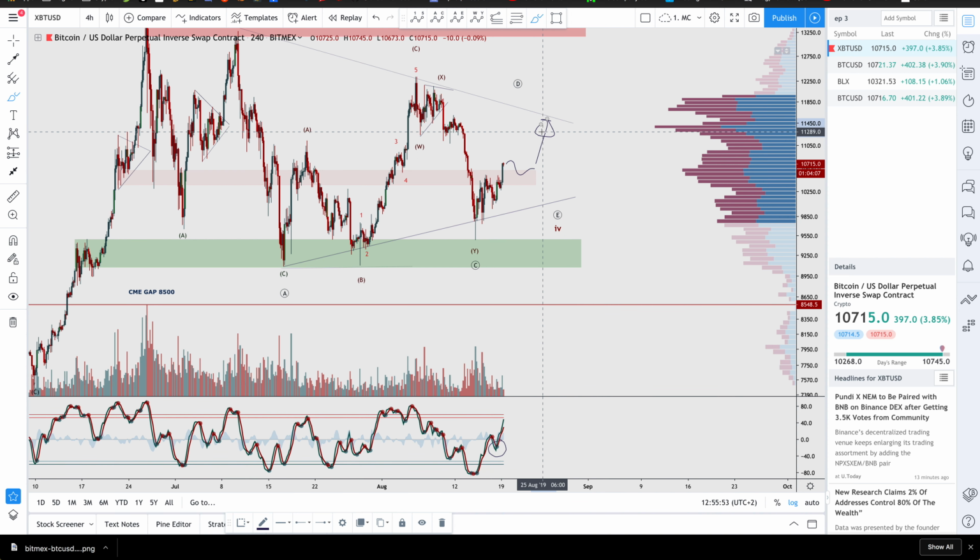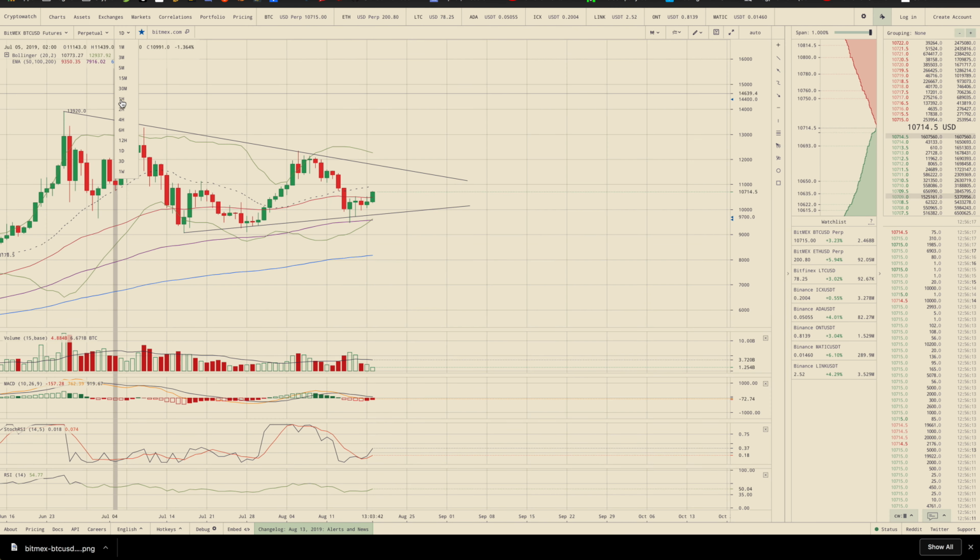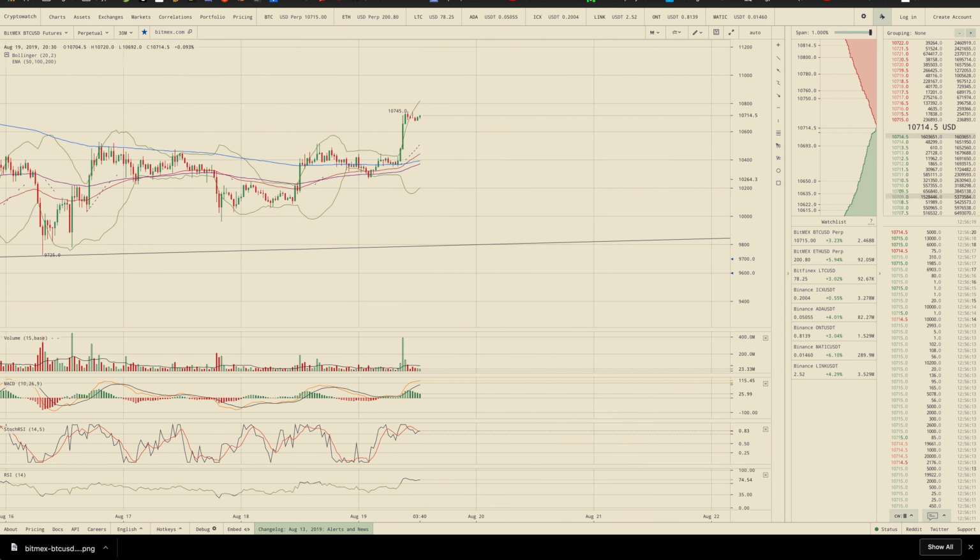I'll be looking primarily at PA and what wave trend is doing at the current moment to see whether or not we break up. There's still a possibility that we break down, which I'll go over in later counts later in this video. But pretty much, this is a chart that I posted on Twitter. It looks like we're doing exactly what I predicted. We had broken out of this order block, and I think that we're going to retest it quite soon because it looks like on lower time frames, we are pretty overbought.